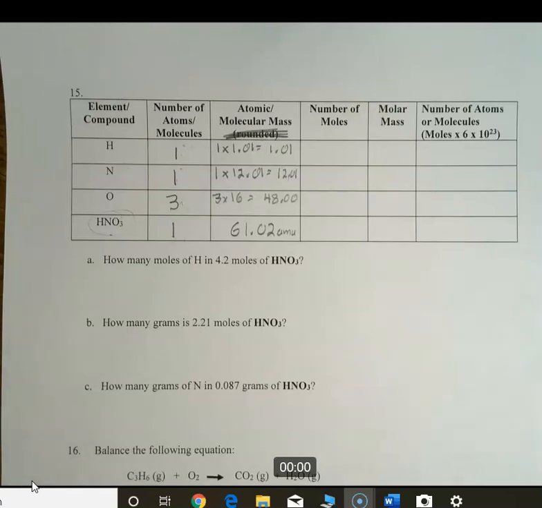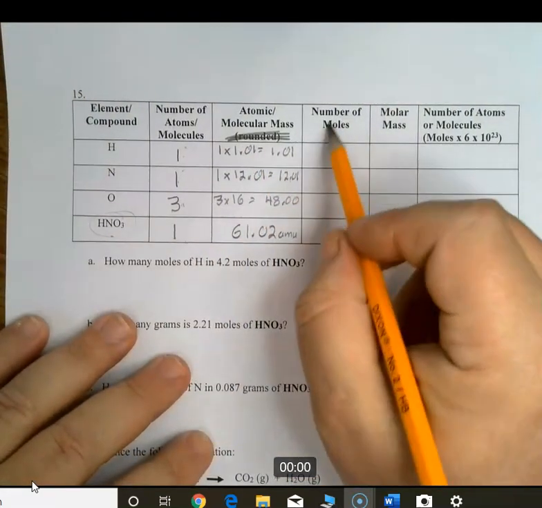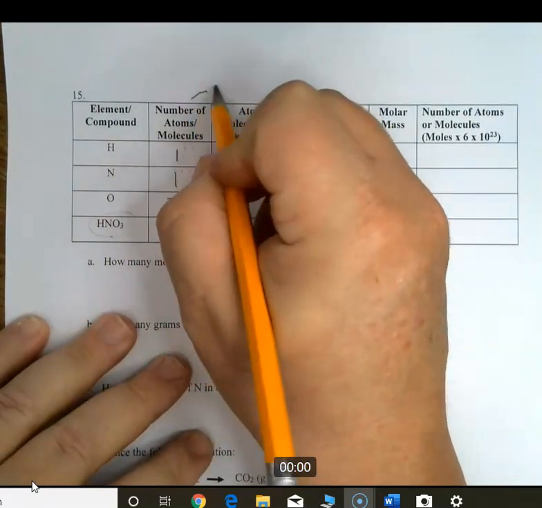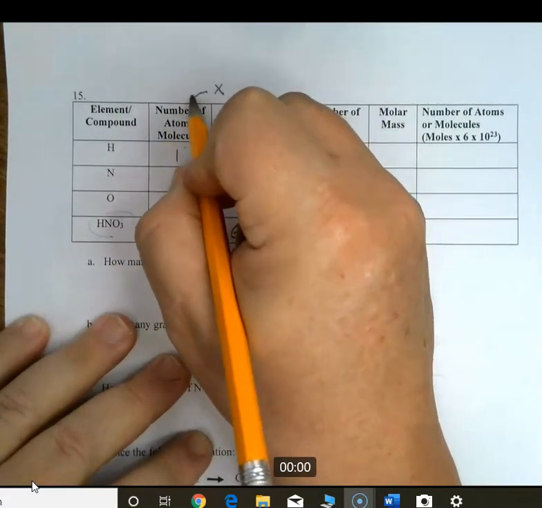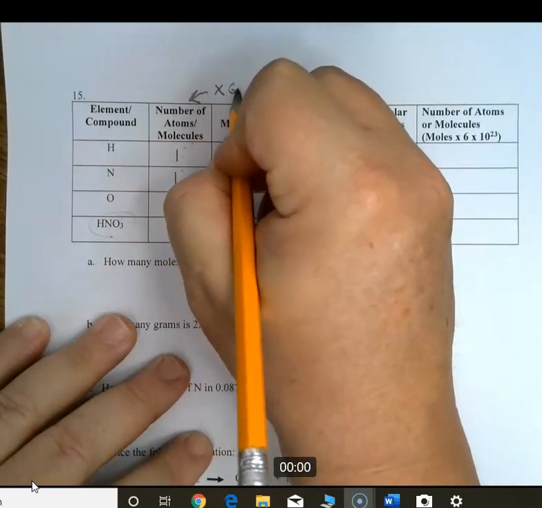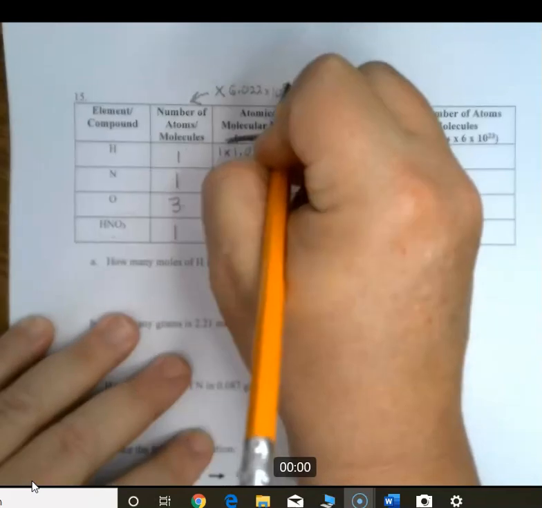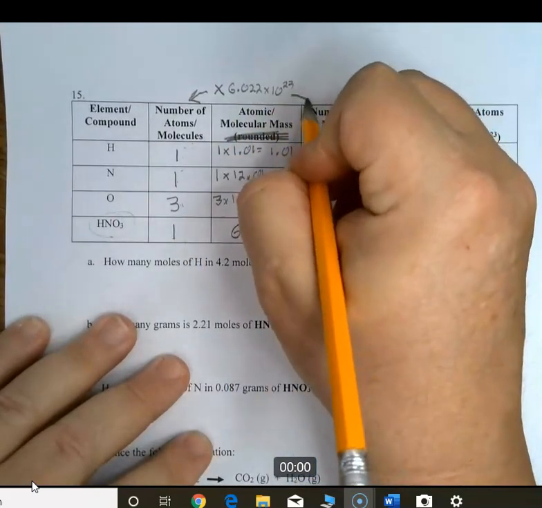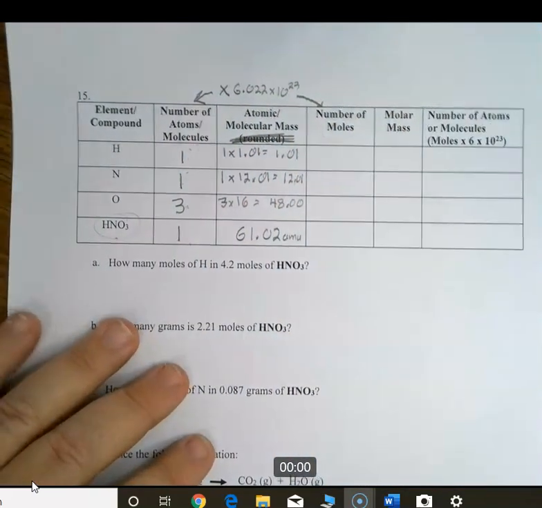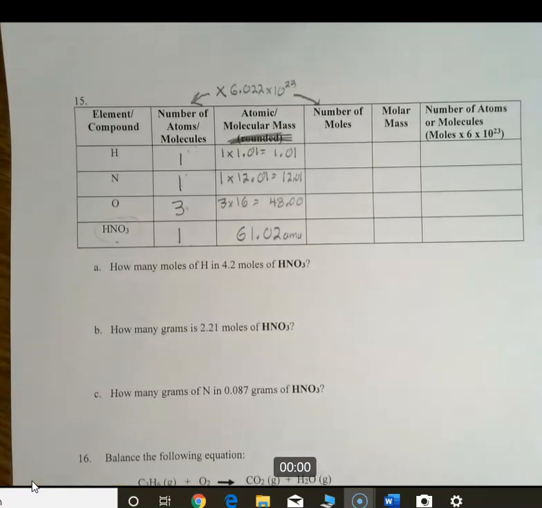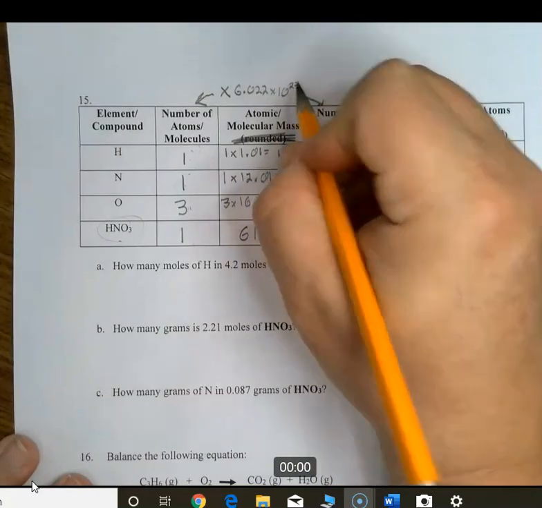All right. Now, the number of moles, all this means is we take the number of molecules and we come over here and we multiply this number here by 6.022 times 10 to the 23rd. And that gives us the number of moles. It's just a basket of molecules. Okay, we could have picked any size basket we wanted, but there's a particular size basket we chose. That was chosen, and that's times 10 to the 23rd.